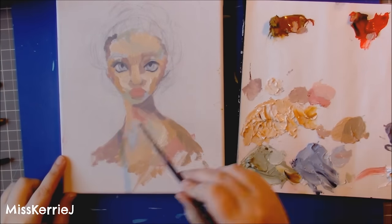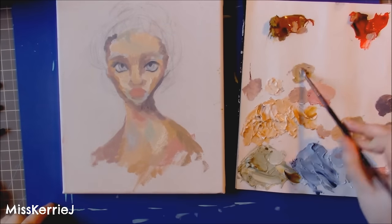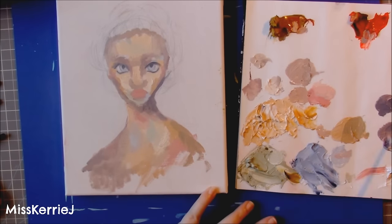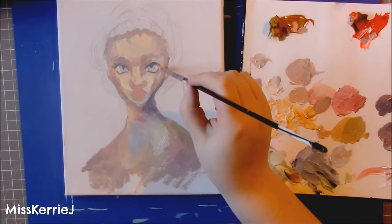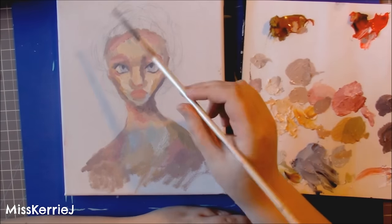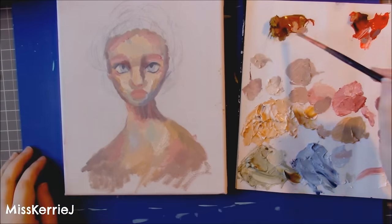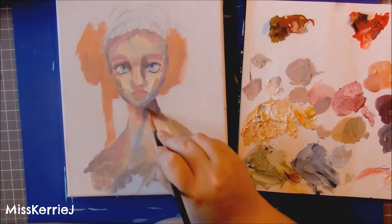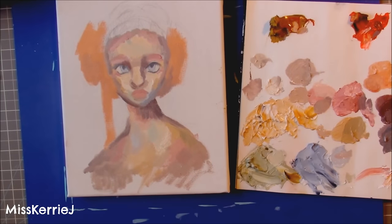This style of painting I actually learned from my animation teacher. I do have a background with oil painting — I've taken several classes in college. I went to school for animation and took some oil painting classes. My animation teacher is becoming a pretty well-known oil painter and she's very talented, so I was fortunate to take some classes with her. I took a plein air painting class with her, which is outdoor painting. My school was in downtown Portland so we went all over Portland and the outlying areas and painted outside all summer, which was amazing. I also took at least one portrait painting class with her, and the portrait paintings we did were from live models, which was really cool.